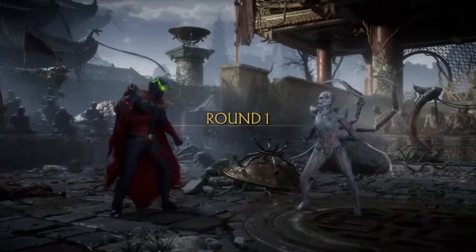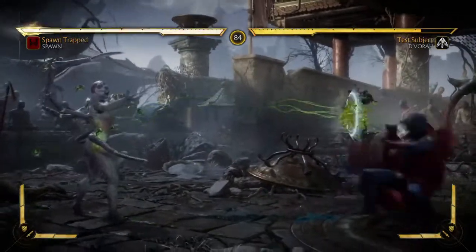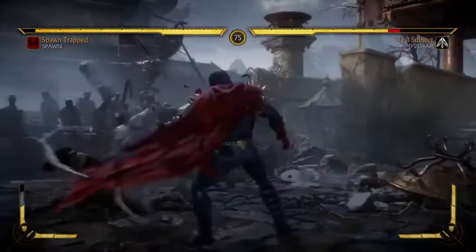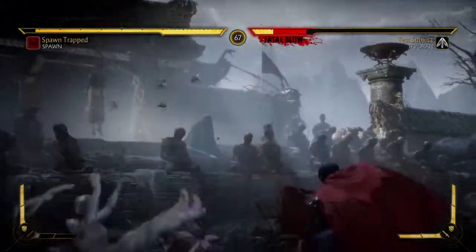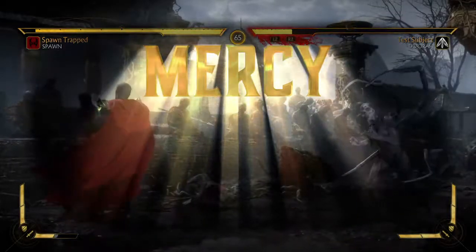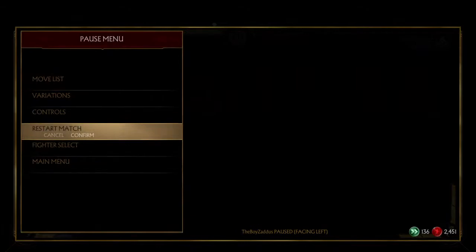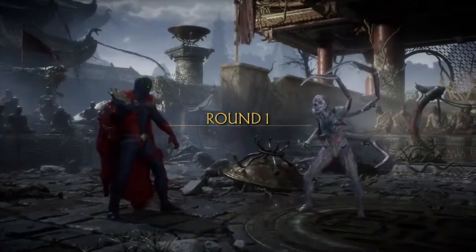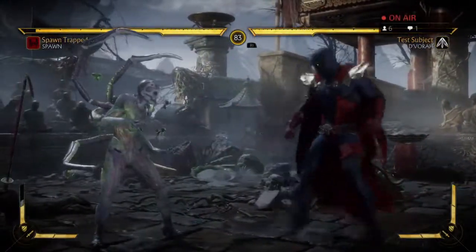How rapid do you have to press these buttons? Okay, back for Finish her. Mercy. Okay. Finish her. Okay, we're gonna get this. We're gonna get this. I'm gonna press them really fast and see if that works. Wow, it didn't connect.